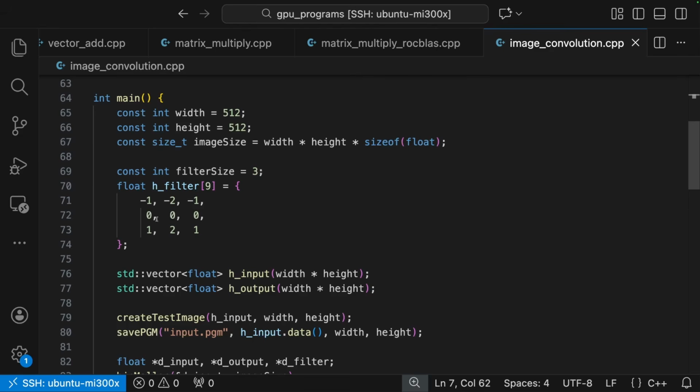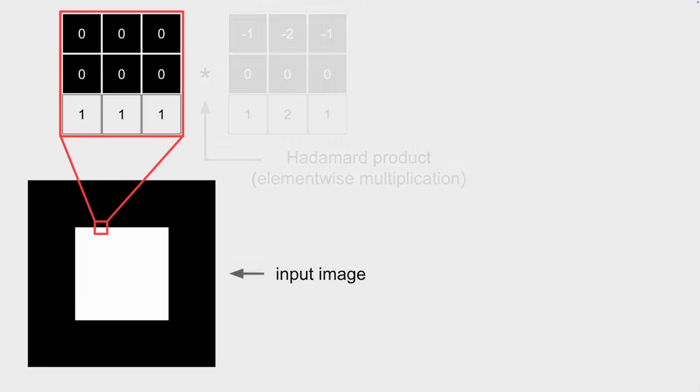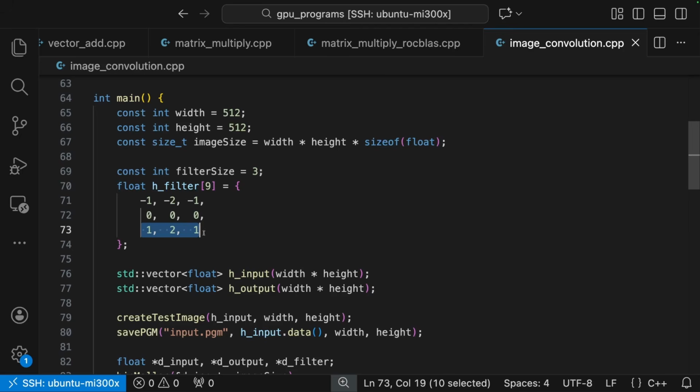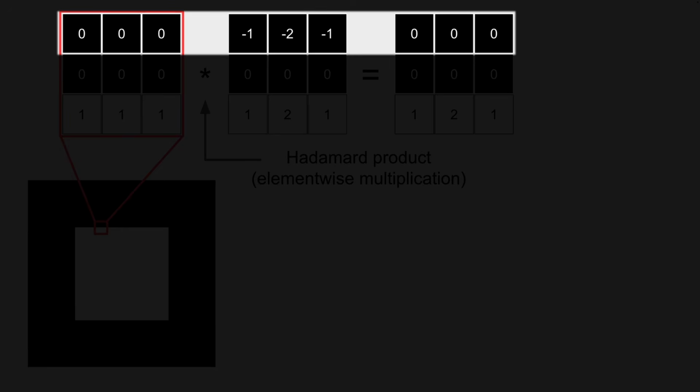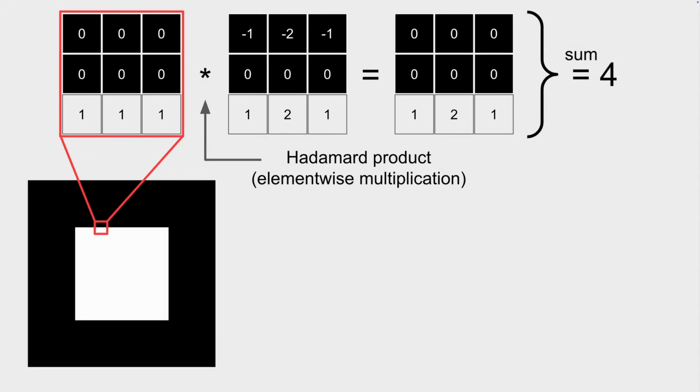So you can imagine this: if this filter is placed on the edge of our square, for example, then when we think about the dot product, we're going to have a sum of positive values here because white is represented by 1. And then black is represented by 0, so this row is going to contribute nothing. And then obviously the dot product of 0 with whatever is going to be 0. So this is going to contribute 0 to the sum, this is going to contribute 0 to the sum, and then this is going to leave us with a positive value.